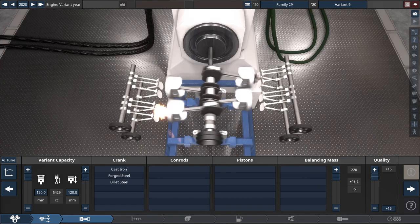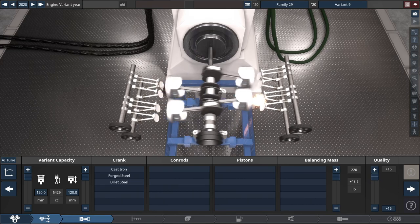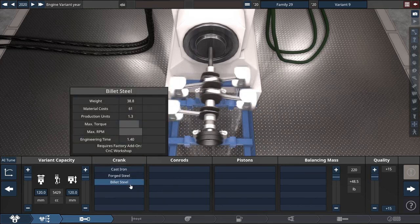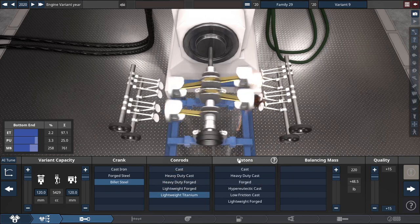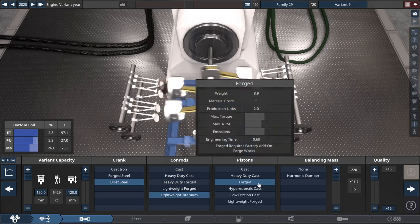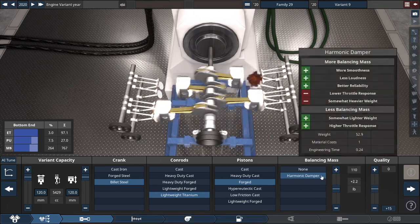Now let's get onto the bottom end right here. For this bottom end, like the crank, con rods and pistons, and the balancing bass, we gotta choose the strongest materials possible. So for the crankshaft, we choose the billet steel type of crankshaft with some lightweight titanium con rods and the pistons set to just regular forged pistons. With the balancing bass, we'll be choosing a harmonic damper no matter what for the Boxer 4 and 6 engines.